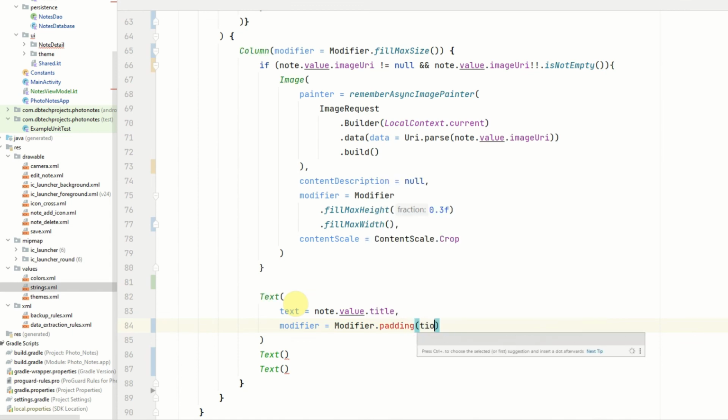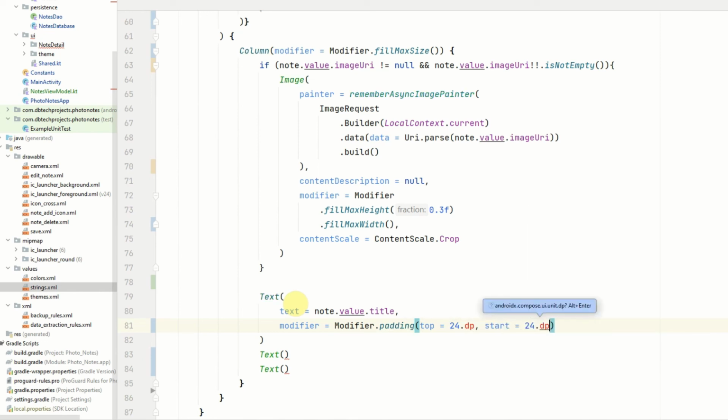For the top, we want 24 dp. For the start, we want 24 dp. And for the end, we want 24 dp. And we just need to run this import.